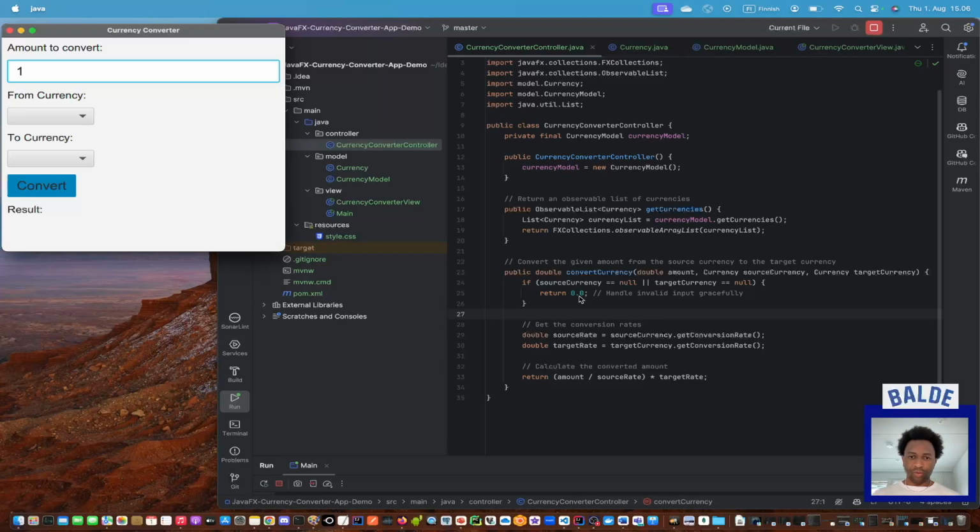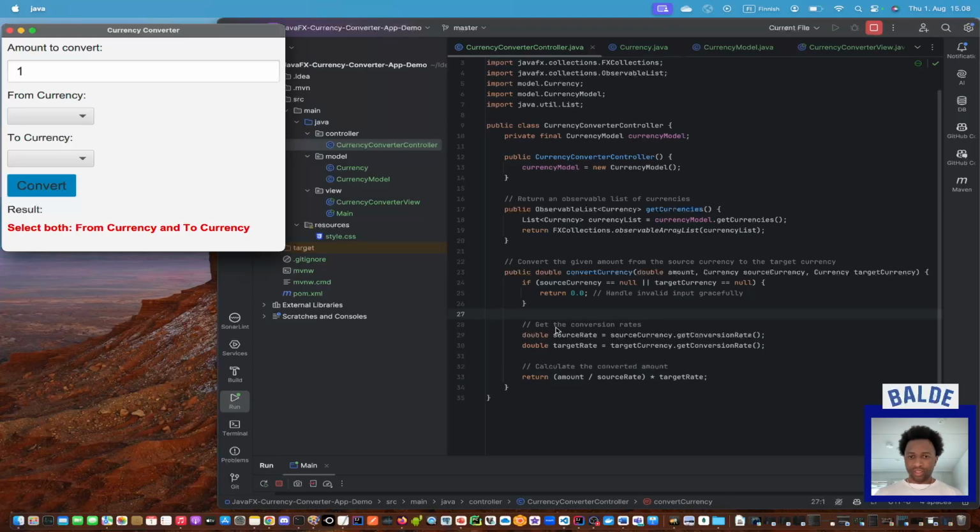But I have worked on the error handling so that it will display a message, and I will explain this later, because just returning this is not so user friendly. That's why I have added something here. And if I press here, you will see the message, select both from currency and to currency. So to make the application more user friendly, and this part will be explained later in another file.